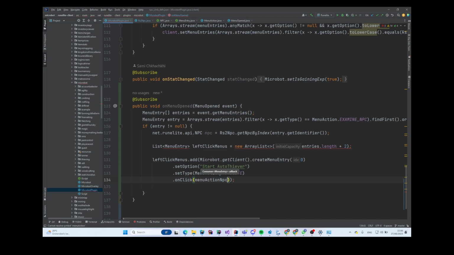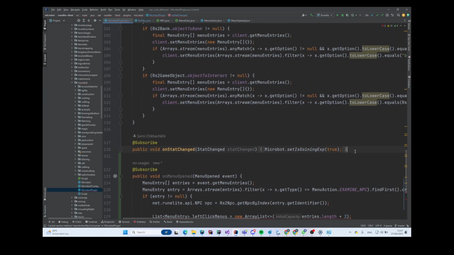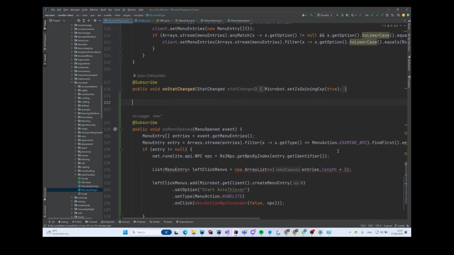Menu action NPC consumer, and we'll have to give it some parameters. For now, just say false NPC, and we'll have to create it. Let's create it in here.